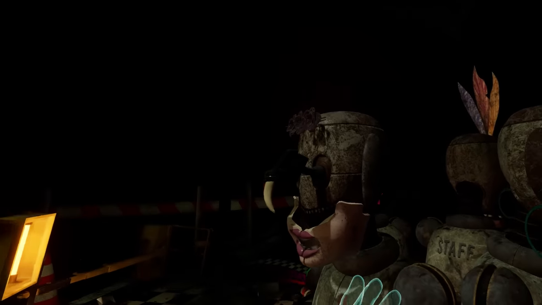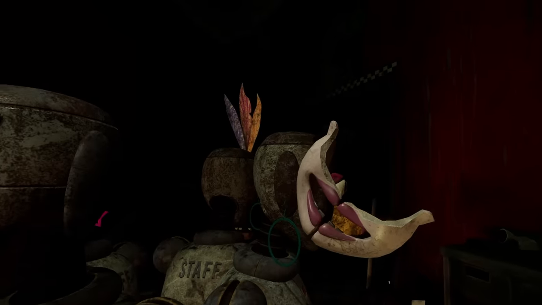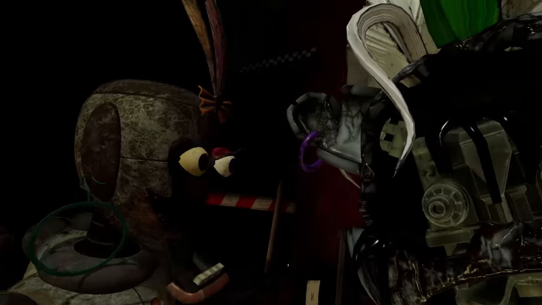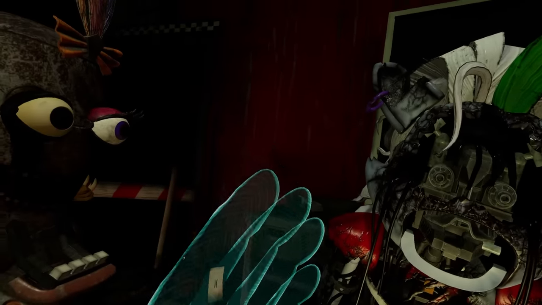Wait, it's facing me the wrong way. Oh my, what are we? Luke, look what we're putting on her. Oh my, wait. We're gonna get jump scared here. Okay, okay, okay, I'm looking at you. Holy, she gets so close.